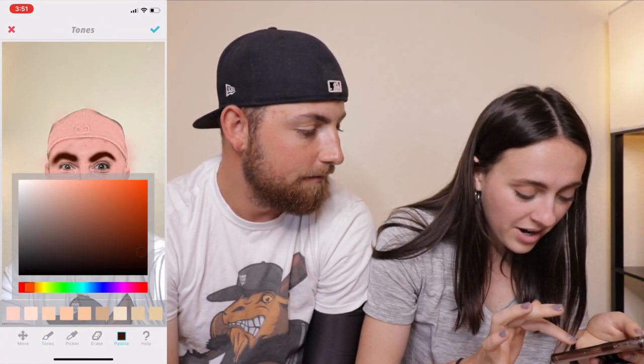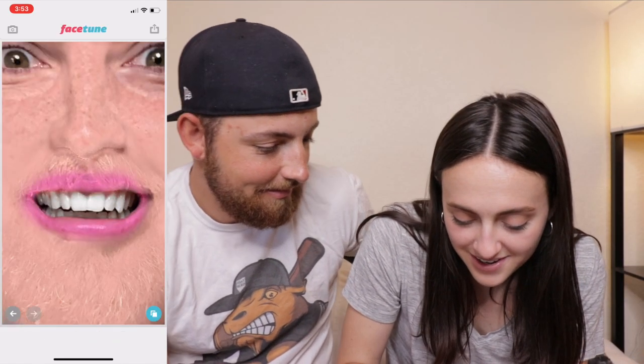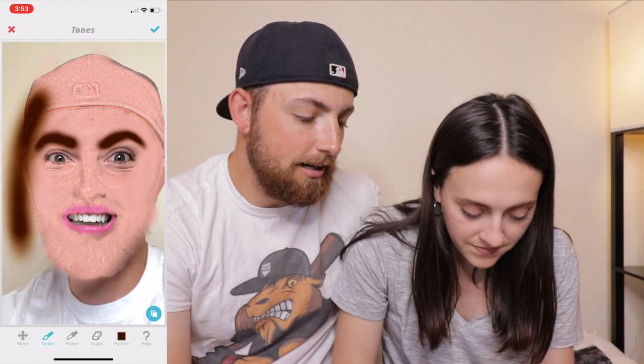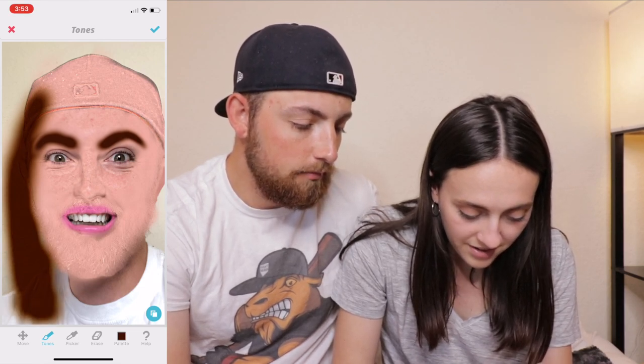Now we gotta give him an upper lip because I do have one of those. Okay, the lipstick is on and ready to go. Last but not least, we gotta put some hair on this baby. We are going to give her hair.